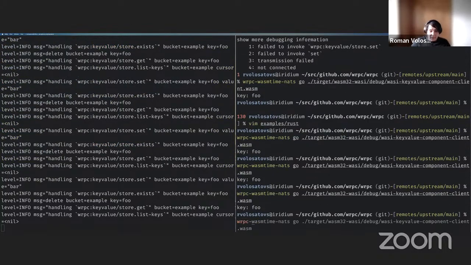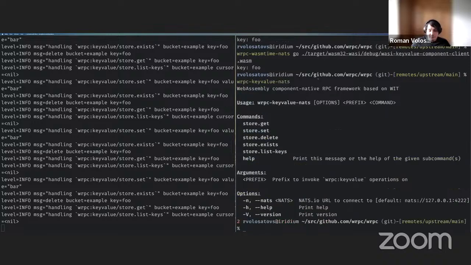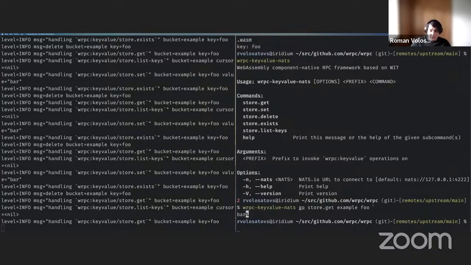And similarly, I can use functionality which was recently added to the WebAssembly project, which is to just directly invoke some functionality defined in WIT. So, for example, I want to use the key value store interface. I want to call store get, store set. So I can just do it from the CLI directly, right? I'm going to specify again the prefix of Go, where my Go application is listening. I can try to just get my foo, right?